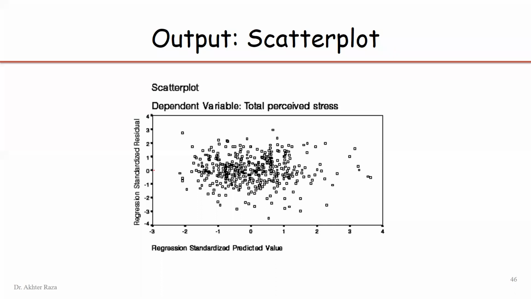This graph is indicating that the values of residuals along the zero line, on both sides below and above the line, have an equal pattern of points. So we can say that there is no issue of equality of variances in the model, and the errors are randomly distributed. This is the indication that the errors are randomly distributed in the model.